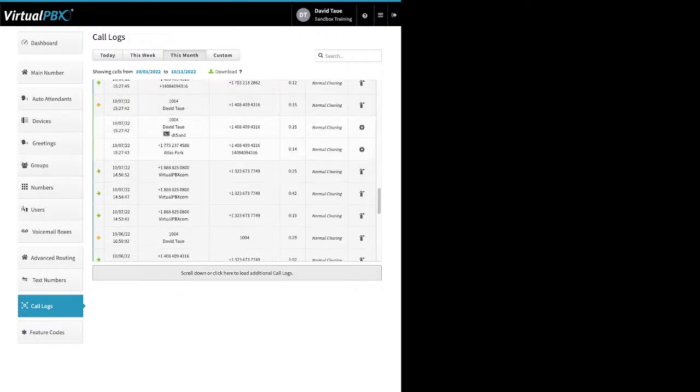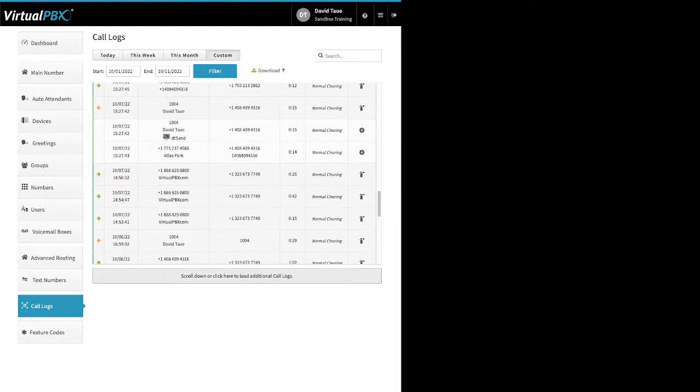You see here, I have an outbound call, and that came from, in this case, a soft phone. So I know it was a legitimate outbound call. Now, there's a little fire hydrant icon here. This lets you report a call. So it creates an email for you. It has the technical details of the call, and it's already addressed to support@virtualpbx.com. Please type in the context or why you're sending this information to us. Because again, all we see is the technical details. We won't know why exactly you're sending the call. Like, was it no audio? Did your phone not actually ring, etc.